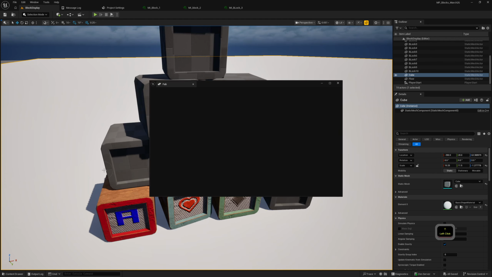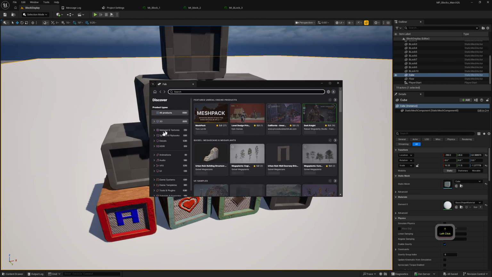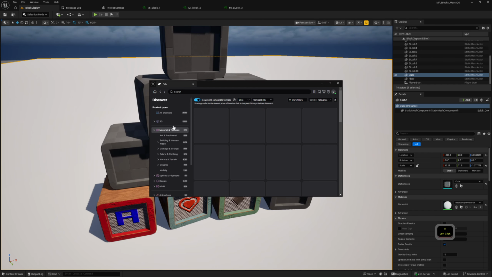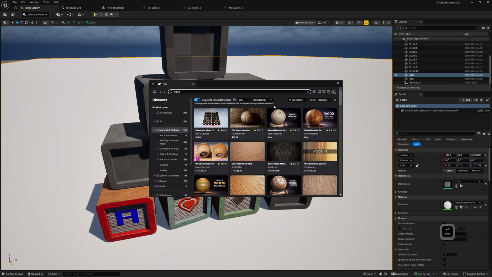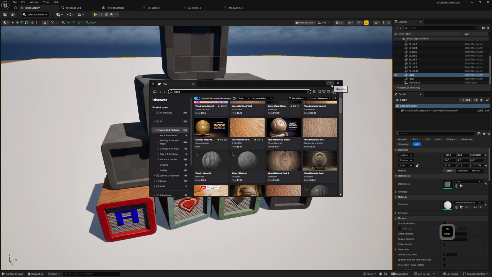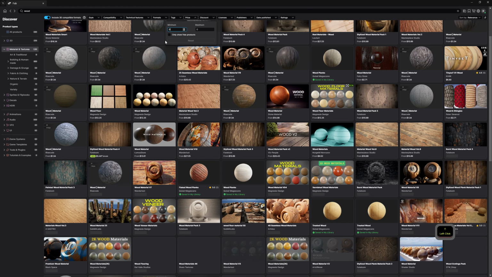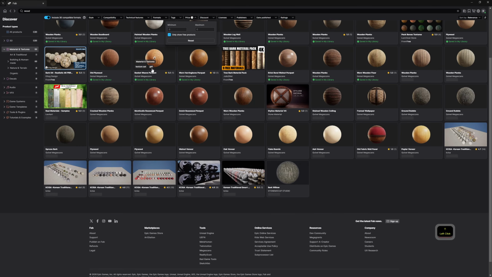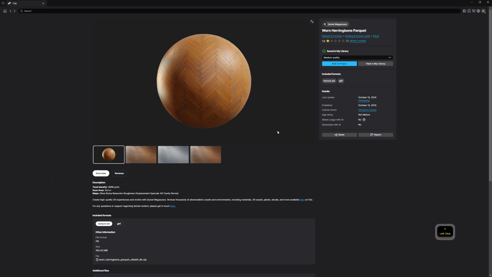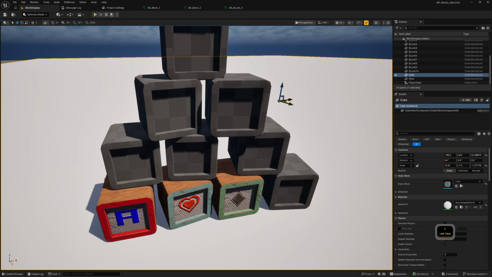I can click the word Fab, right? This is like an area where we can go for materials. We can do wood. And then I can be like, well, I like a free thing, right? I've already got a few here, but I'm going to choose this. Probably look good for like a floor or a tabletop, right? So I could be like add to project, right? Medium quality. And then just close the Fab, right?